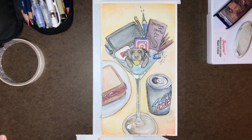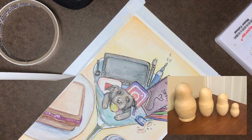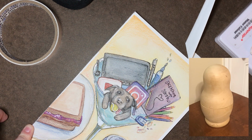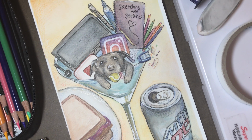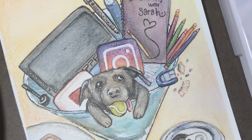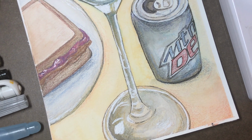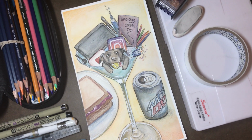Now for the exciting video idea I'm planning for next week's Friday upload. I'm going to be painting some Russian nesting dolls as some of my animal hybrid creatures. I received it in the mail today and I'm very excited to sand it up, polish it, and paint my characters on it. Although I have seen some videos of people painting custom Russian nesting dolls, I really haven't seen anyone do it with their OCs or animals. So I thought I'd do something a little bit different, and also just to make something I'm proud to put on my desk. I have all kinds of plushies and random things that inspire me all around my desk, and it'd be cool to have something like that here too.